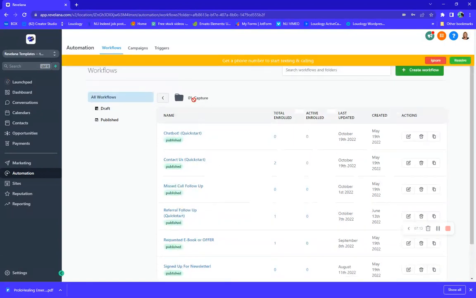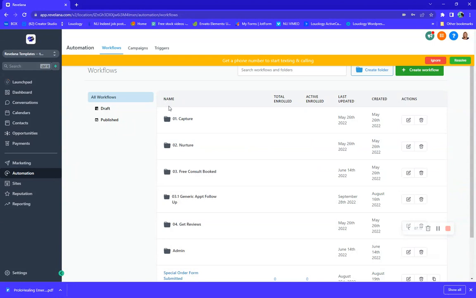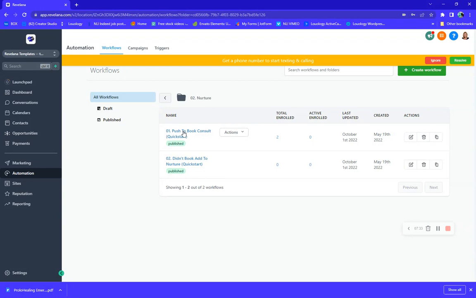When you're done with capture, you're going to go hit this back arrow, and that's just a sub journey, capture. All of those were sub journeys inside of the major journey. So the next step in the major journey after you capture someone is to nurture them. So in the nurture, you're going to see this is like someone has just, you just got someone captured. Now you want them to come in for a free consult, right? So just click on this and open it.